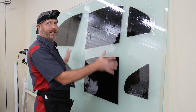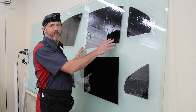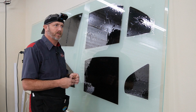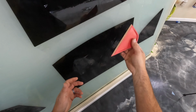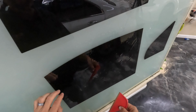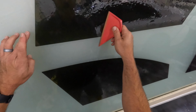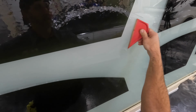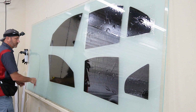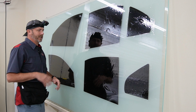So we've got everything cut out. This is computer cut today, and we are going to go ahead and get started with prepping these for the pre-shrink. All right, so what we're gonna do is squeegee out the water out of the bottom couple inches. It's important that you don't have water in this area, and I'll show you why actually.